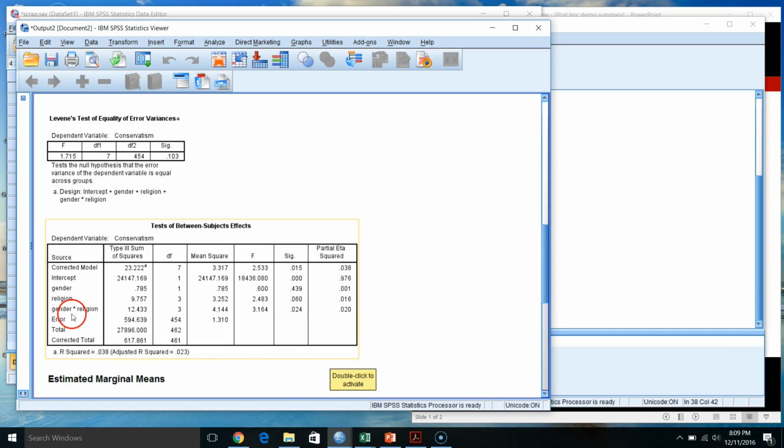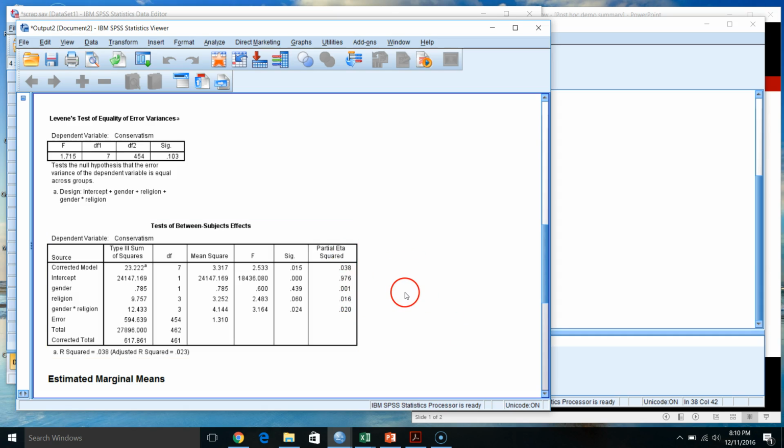Looks like the differences in conservatism across religious identification look to be different for men versus women. Okay, now we can interpret this either way, and we'll look at both ways. Again, we didn't come in with any hypotheses here, but it looks like I've got a marginal effect of religion and nothing going on in terms of gender. So even at this stage, what I might want to be saying is, well, it looks like maybe this marginal effect of religion on conservatism might be moderated by gender. Okay, but we'll look at both of those and see what's going on.